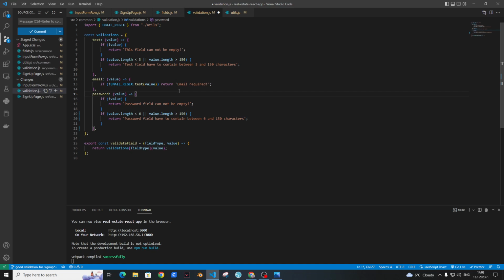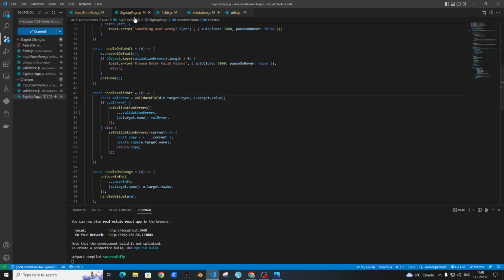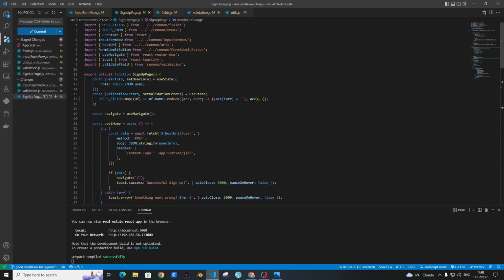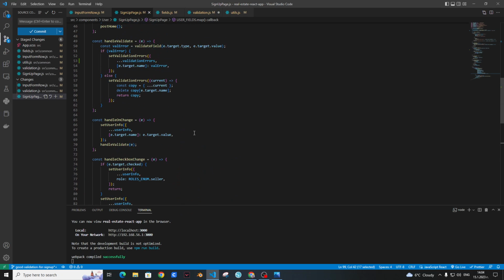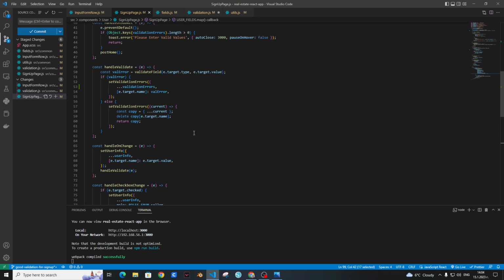Also, maybe this can be called some kind of observer, because here we have an observer object. This is the observable and this is the observer, and when this changes, this listens for the changes of this object, and if we have invalid data, we are just showing an error. So I will not dive deep, but the main idea is that.